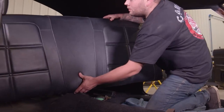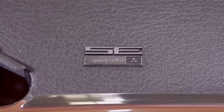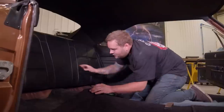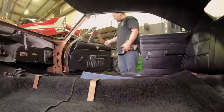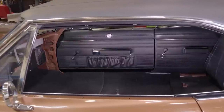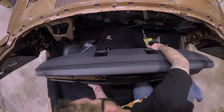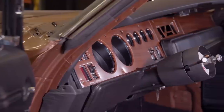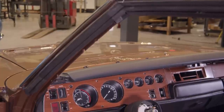With the trim panels in place on the 69 Charger, I install the back seats — new covers from Classic Industries, exact replicas of the originals. The back seats are all vinyl, but since this is an SE, the front seats will have leather inserts. The window cranks clock just like the doors. With trim panels and back seat installed, I install the dash — hang it on the pivot points, make all connections for defroster, heater, and wiring, then roll it up and make final connections. With the dash and steering column installed, we've got a Charger again.